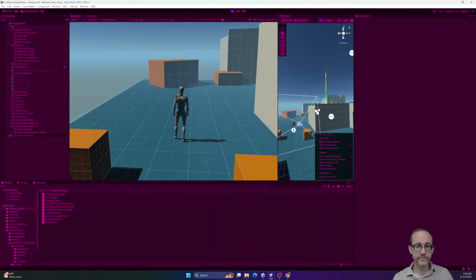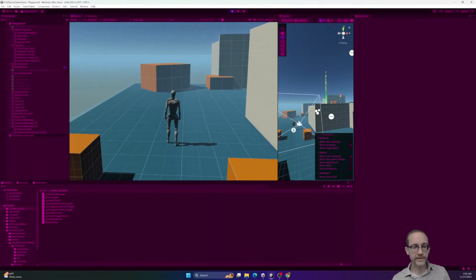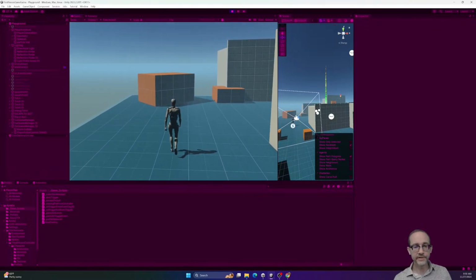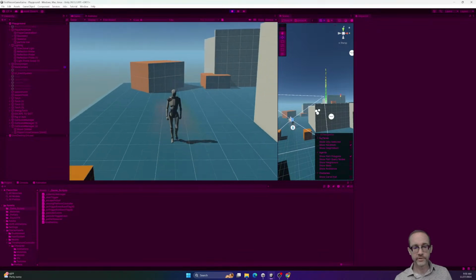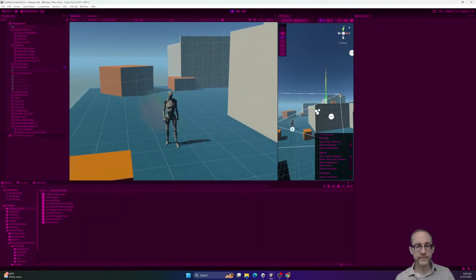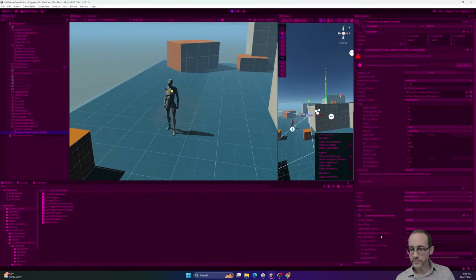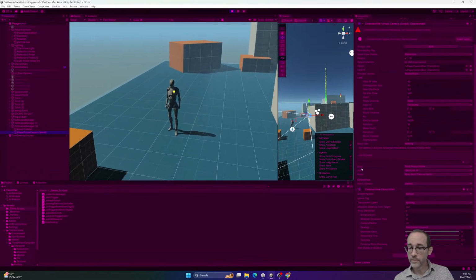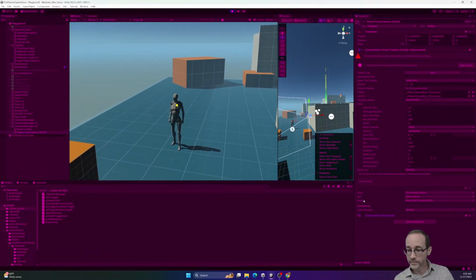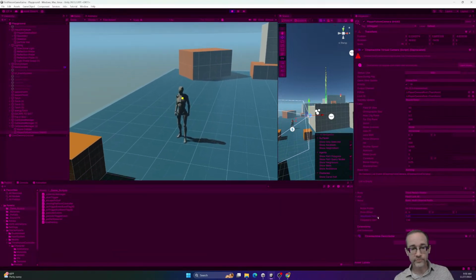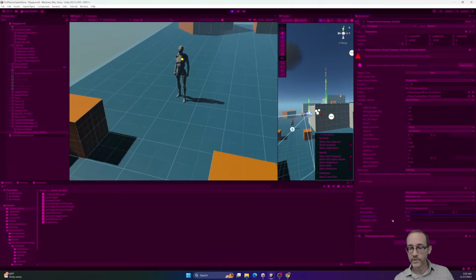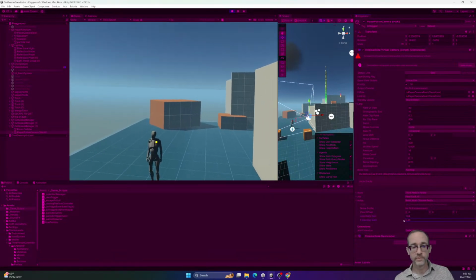Okay, it worked, and now it's shaking. It's not really dramatic enough. Let's get the values that make it look a little bit more exciting. So we come back here to the noise. Not there. Noise here. Amplitude and frequency. There we go.